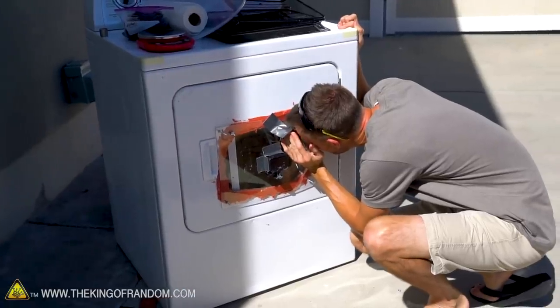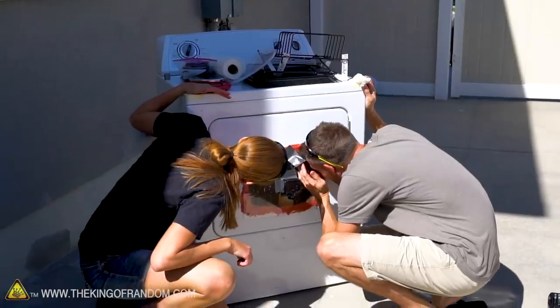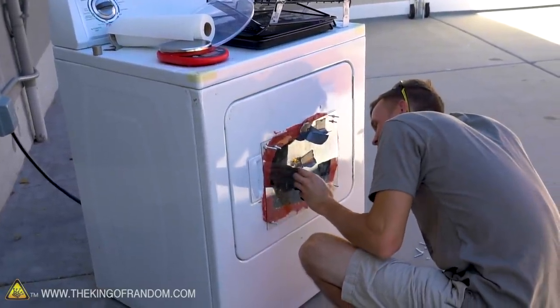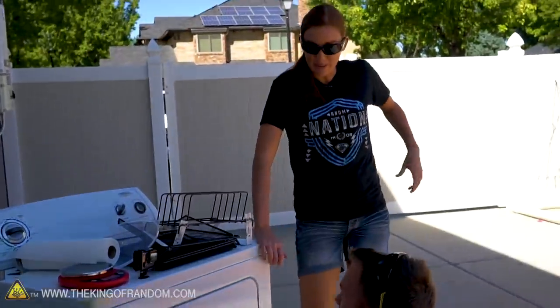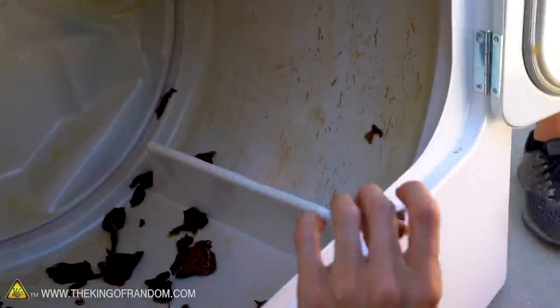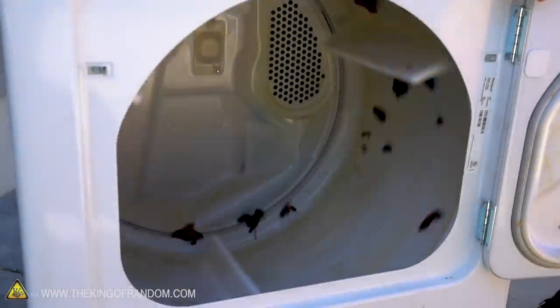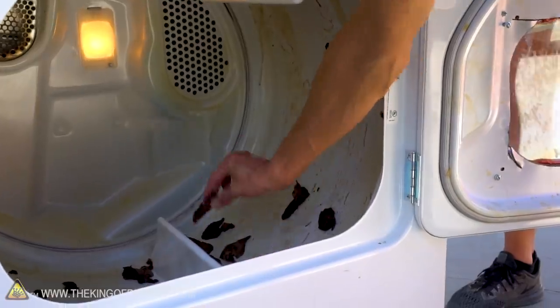Is it just staying in one spot? It's tumbling — some of it got stuck on the drying rack. One piece fell onto the rack and it'll be the only piece that dries. It is just kind of staying on the side; it's not really falling. Let's leave that for half an hour and see if it's progressing at all. It's still not really tumbling — just kind of on the sides. The exposed side of the beef is cooked, but the stuff pressed up against the metal isn't. Just because half of it is dry now, let's try turning it back on for a bit. Now it's tumbling — much more tumbling. At least for a minute until... it's stuck again. The wet side hits again. I like the rack method better.